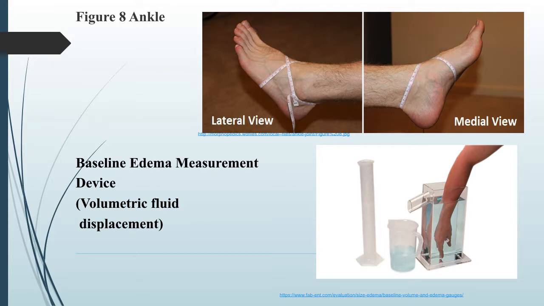Figure 8 baseline ankle measurement device. Begin at the anterior ankle just lateral to the tibialis anterior measurement. Then proceed medially, and bring the tape over the base of the fifth metatarsal. Staying distal to the medial malleolus, circle the ankle around the Achilles and stay distal to the lateral malleolus and where the beginning of the tape starts. Placement of the body part into a water-filled tank and measuring the fluids collected can also be used, for the upper extremity or for the lower extremity.